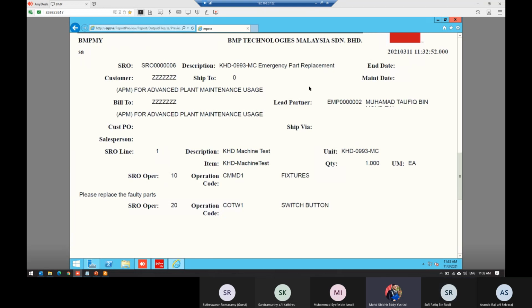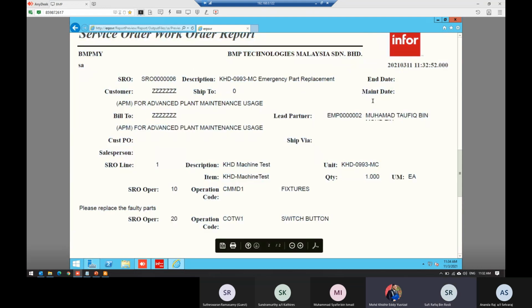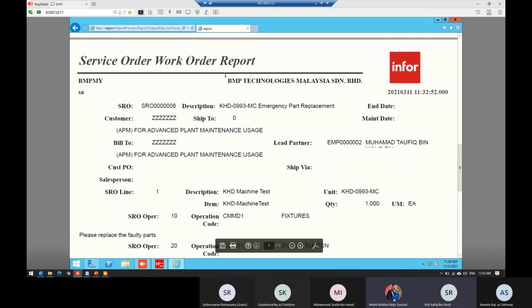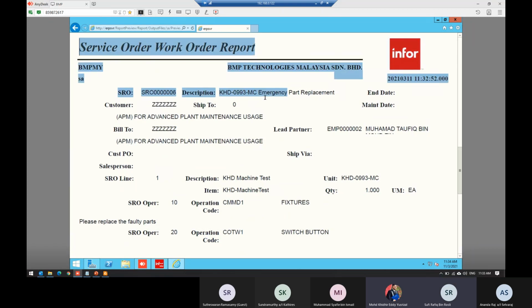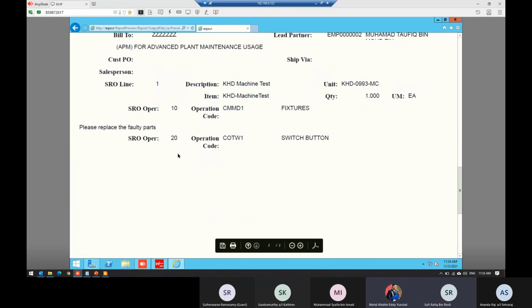One thing to note is this SRO work order report is always changeable, in terms of your SRO status. For example, this SRO that we printed is a newly created SRO. Once you have done a transaction, or you change the status of the SRO, it will appear in the work order report. So that's what I meant: this report always changes in terms of what operations or transactions you have done on your SRO. The report will have more information later on. So when we create the transactions later, you can see that information.